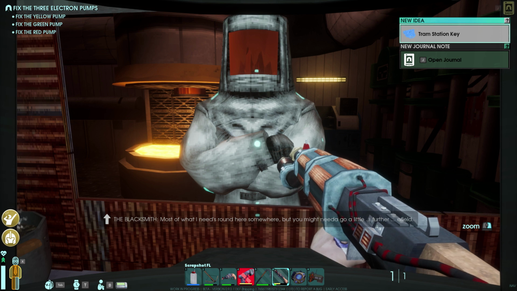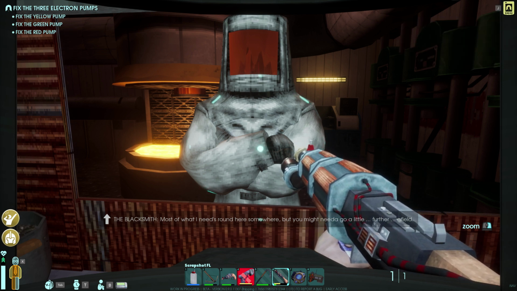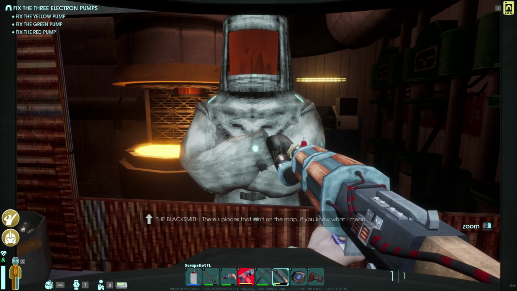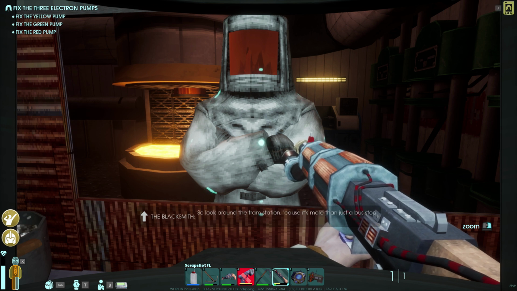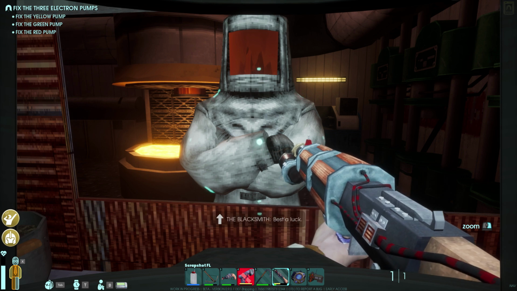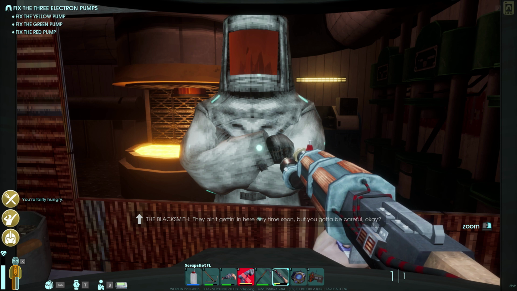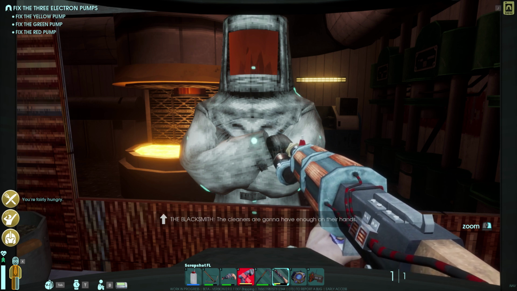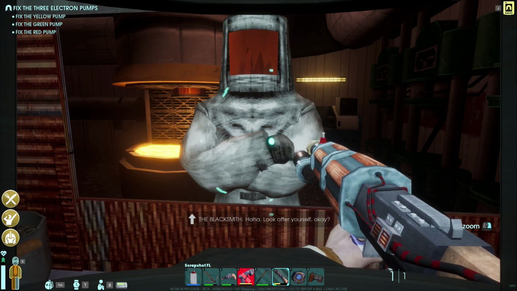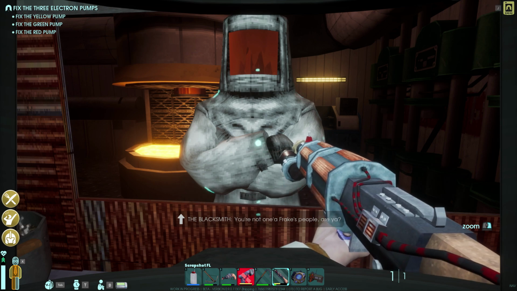Most of what I need's around here somewhere, but you might need to go a little further afield. There's places that ain't on the map, if you know what I mean. So look around the tram station, because it's more than just a bus stop. Best of luck. They ain't getting in here anytime soon, but you gotta be careful, okay? The cleaners are gonna have enough on their hands. Look after yourself, okay? You're not one of Frank's people, are you? Alright, let's go.